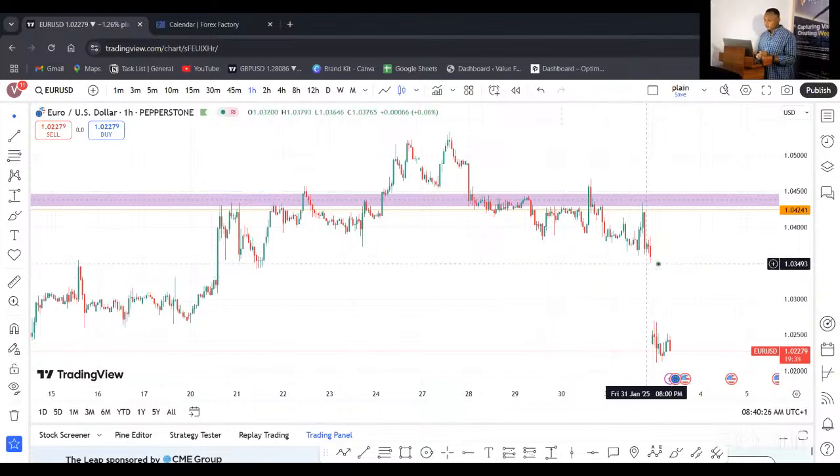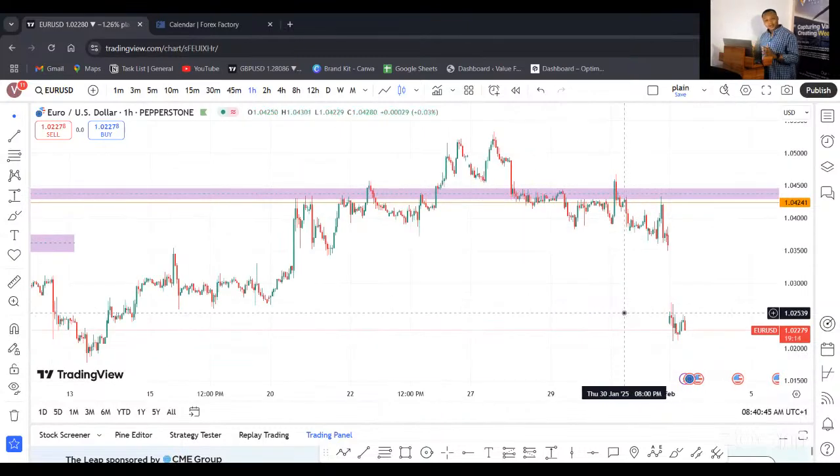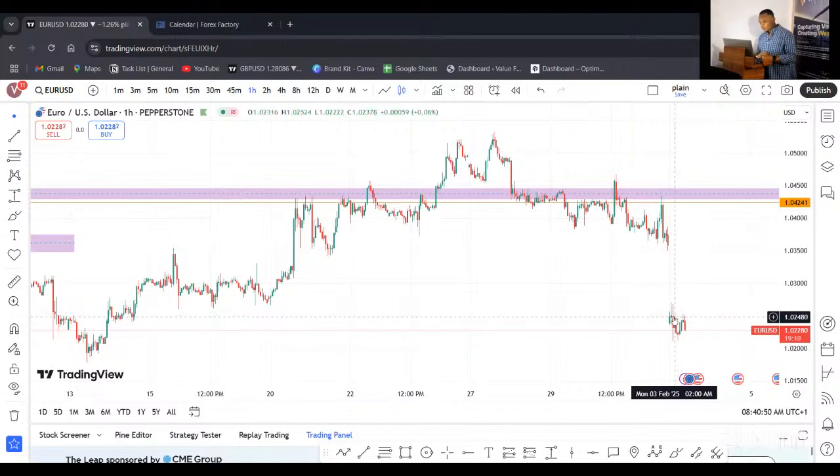And possibly it could happen after this gap has been filled, and then we'll continue to the downside, because even those in the US and those in Europe were not able to take advantage of that first move. I believe they would want to allow price to retrace a little so that they can also take part in that move. So for Euro USD, my bias today is a sell, but if you're selling from where price currently is, we would have to be extra careful, tightening our stop loss so that if we are wrong, we don't lose so much.